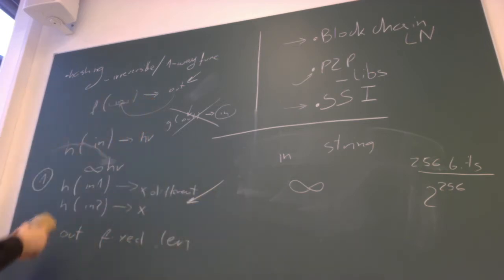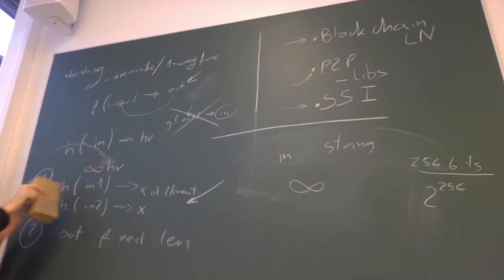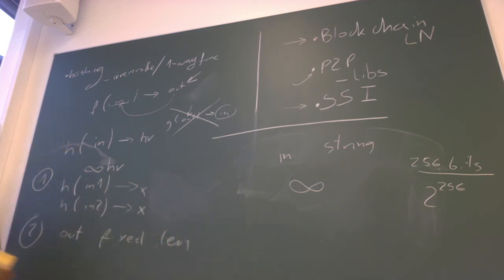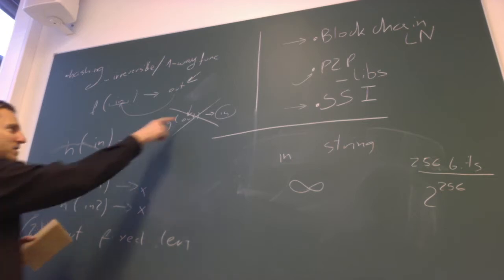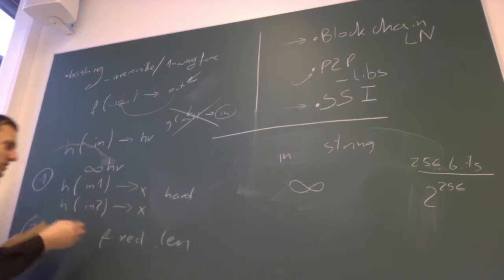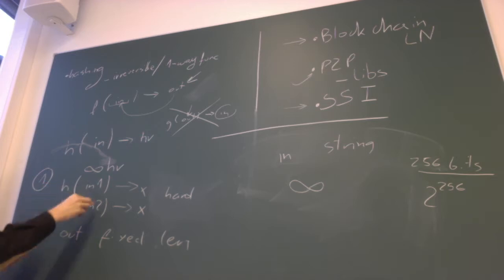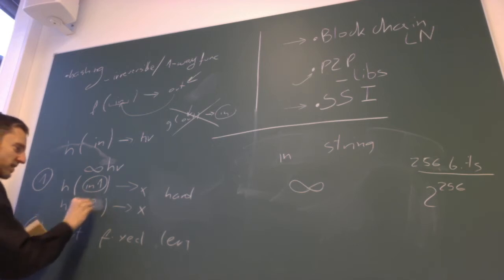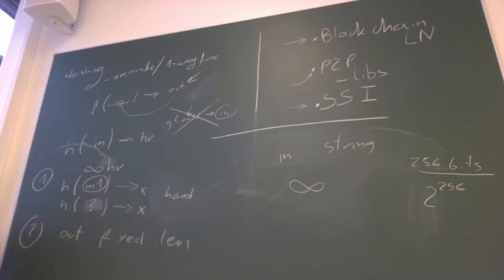So we need to change our constraint, from saying we don't want collisions at all to something else. So what do we want about the collisions? Yeah? Finding a collision is very unlikely. Exactly. So we want the same property as this one. If we know, for example, we have one input which hashes to X, and now we want to find something else that hashes to X, we want to find a collision, we want this to be hard. This process of finding what hashes to X should also be hard, right?